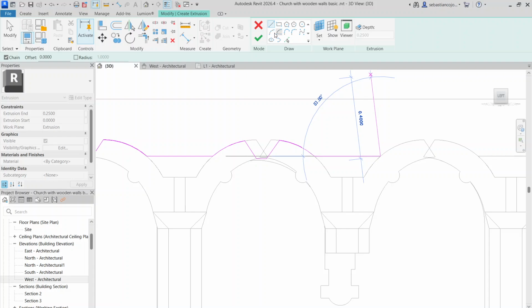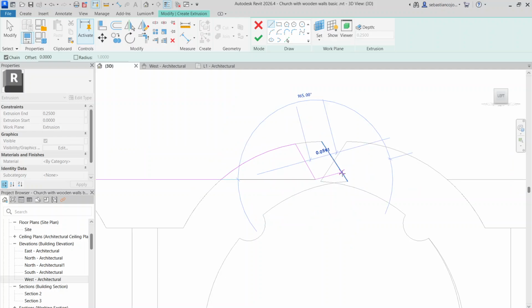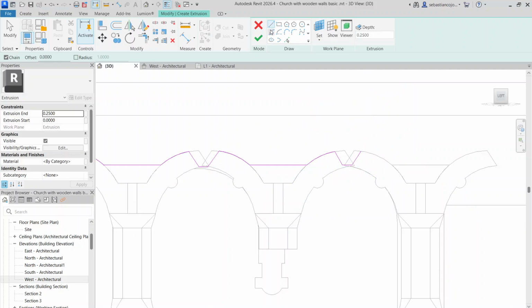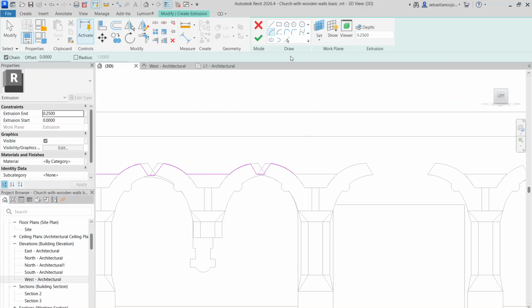Okay, we'll keep going. So we have to create these arches, and these arches have to be carefully modeled because there are some sort of joints that are crucial to how the structure works.